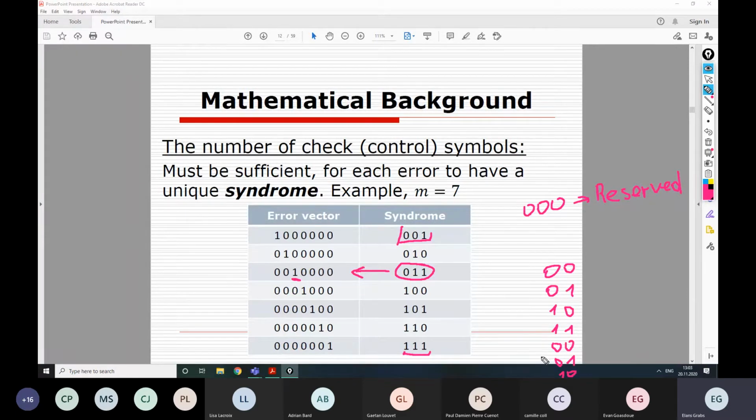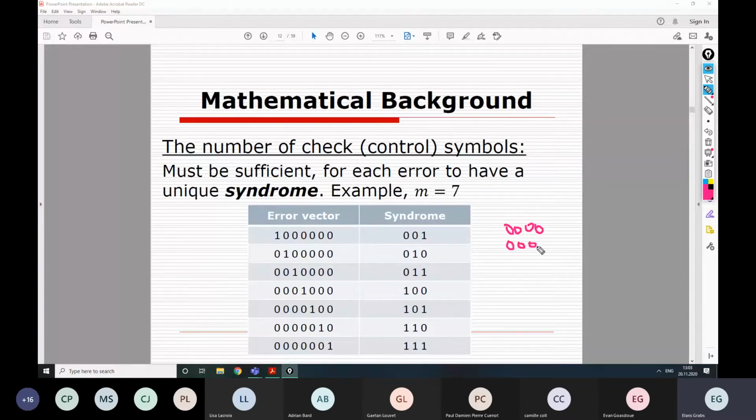So that way we wouldn't be able to correct the errors. We also cannot, well, we can, but we don't need to use 4 bits, because with 4 bits we can cover a much larger range. We can actually cover up to 16 symbols. Well, excluding the all zero syndrome, it's actually 15, right? And we only have 7. So 7 requires exactly 3 bits.